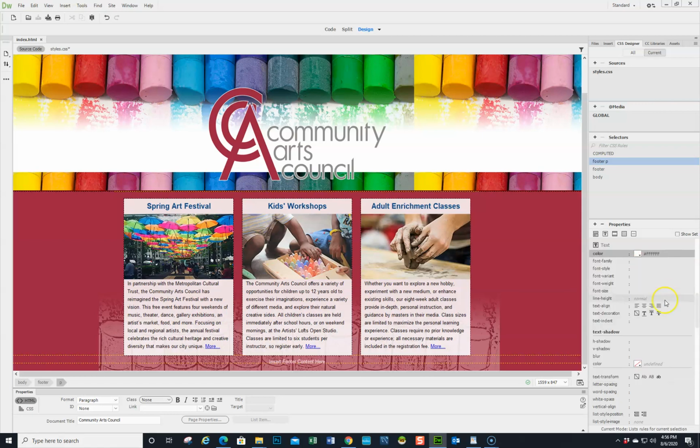Hit the enter key, and let's go to font size, over here, and I'll just change that to 11, which I think is a little bit small, but we'll leave it at that. You can adjust it any way that you like. So it tells us to save all files, so let's do that.